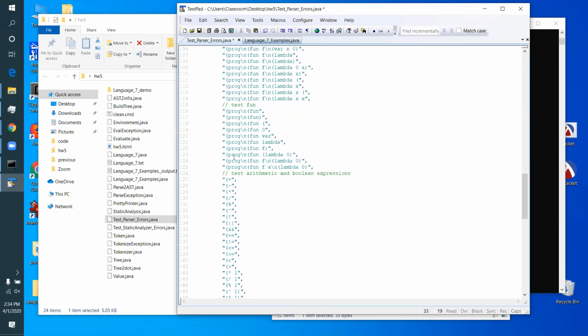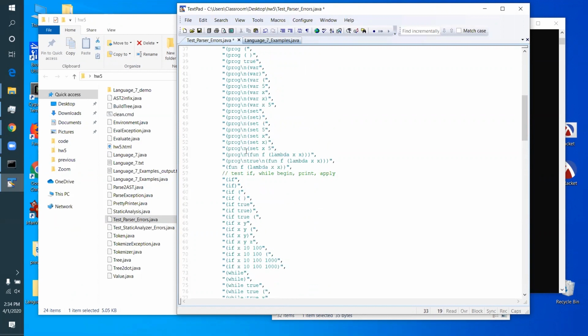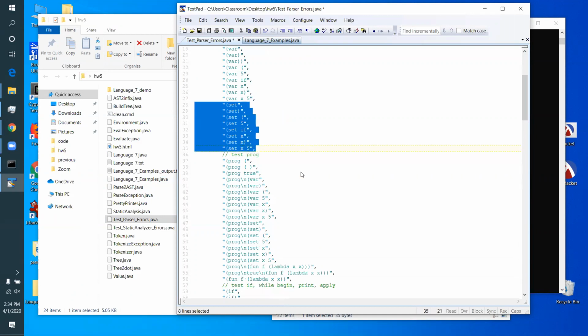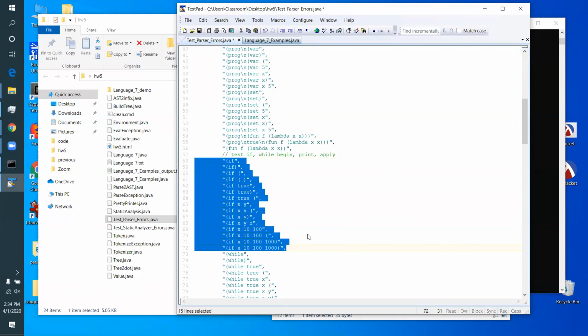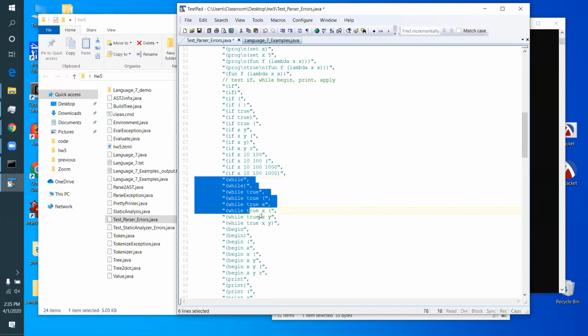So when you're building your code, you want to pass these tests when you're done, but you need to write your own little tests because when you start writing your parser for var, you need to just do those tests. When you write your parser for set, you only want to do those tests. Then you can move on to maybe do if. When you write your parser for if, then you want to do those tests. When you write your parser for while, you'd want to use tests like these.